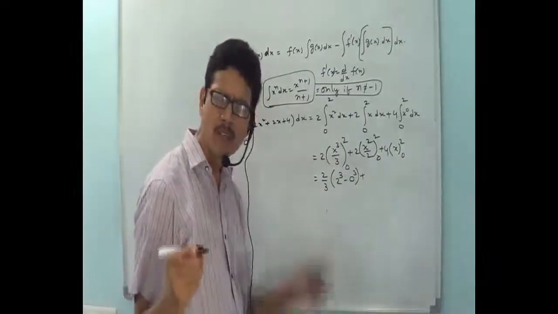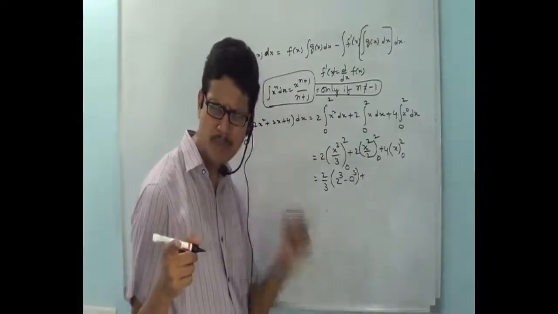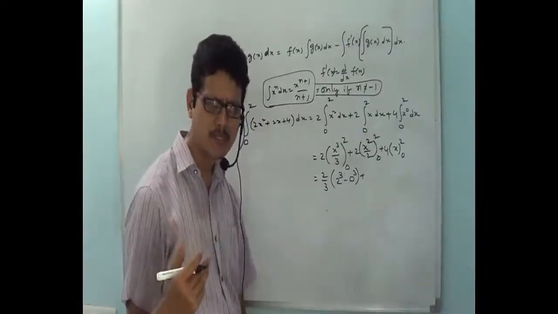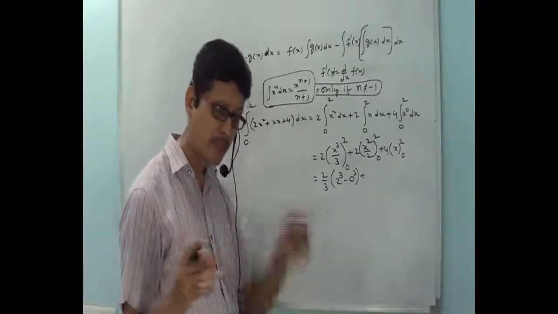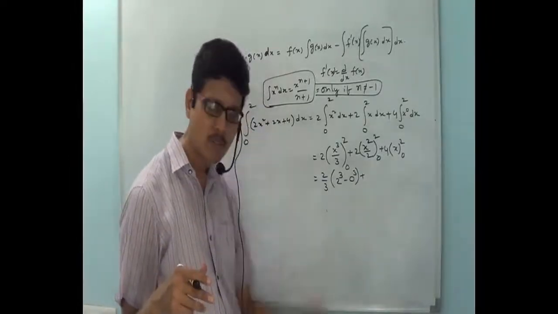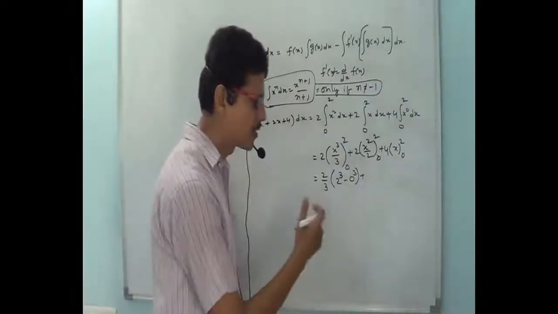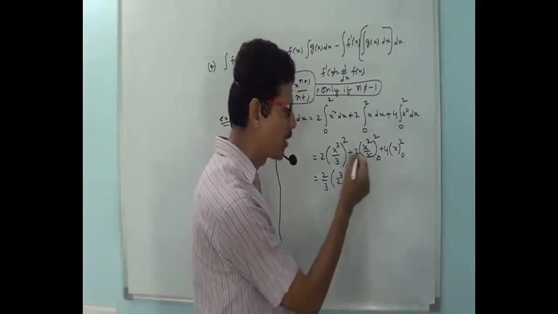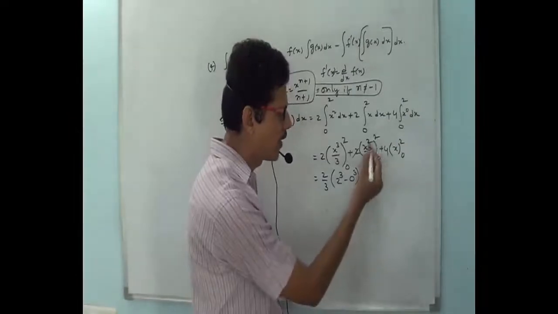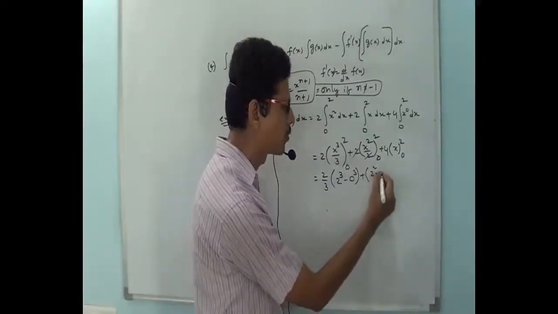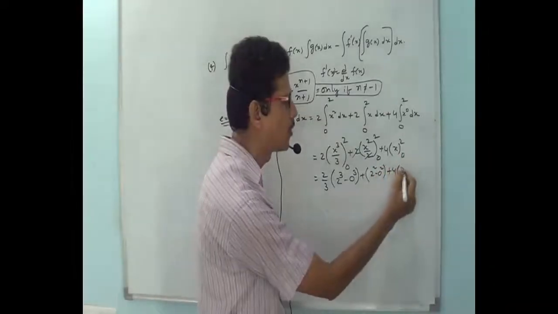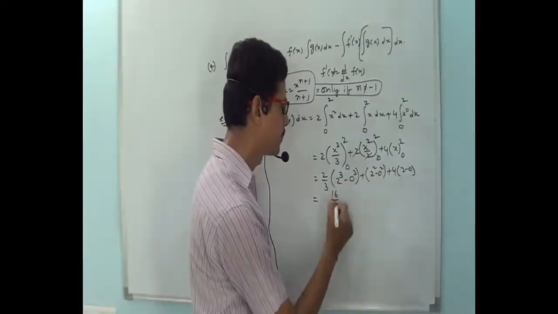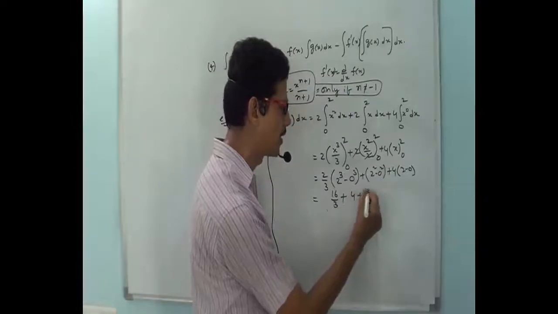the area of the trapezium we found out, half into the sum of parallel sides into the distance between the parallel sides. There we got (b square minus a square) by 2. Just substitute the limits, the upper limit first and the lower limit also. In x you substitute the upper limit, 2 square minus 0 square, and here 4 into 2 minus 0 is 2. And this is 8 into 2, 16 by 3 plus 4 plus 8.